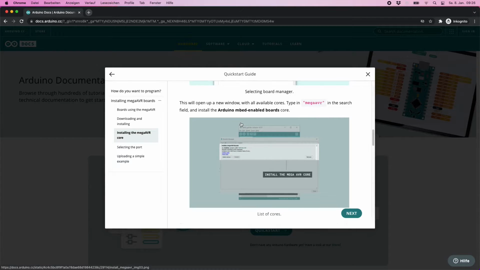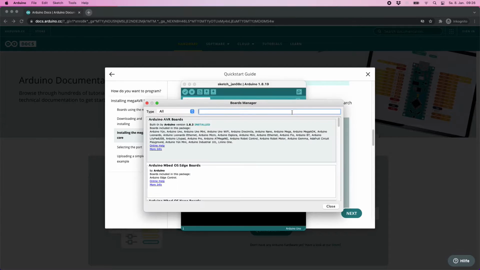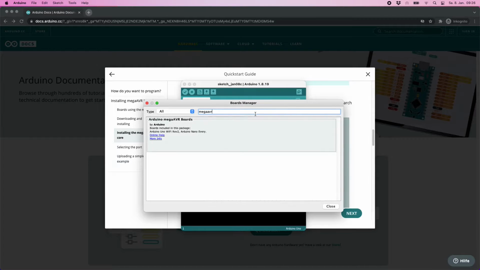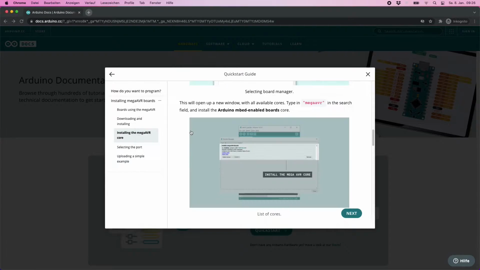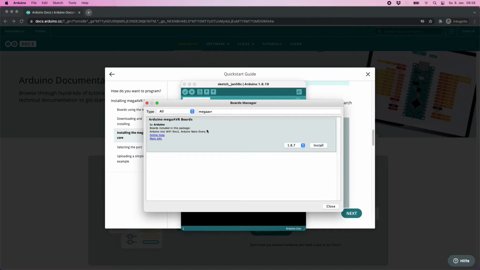Search and install the Arduino Embed enabled boards core. So searching for Mega AVR, let's see what that gives us. There's only one thing we can install here, Arduino Mega AVR boards. This sounds quite correct, even though it does not sound like Embed enabled.